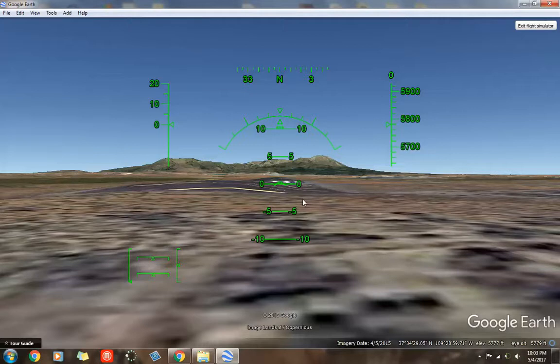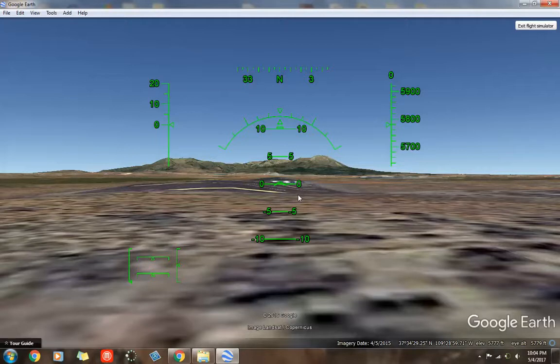So before you take off, when you're on the ground, to steer you use your brakes. Left of your shift key on your keyboard, there is a period and a comma, also little arrows, and those are your brakes. So the period is your right brake, the comma is your left brake. To take off, you're going to want your flaps down.